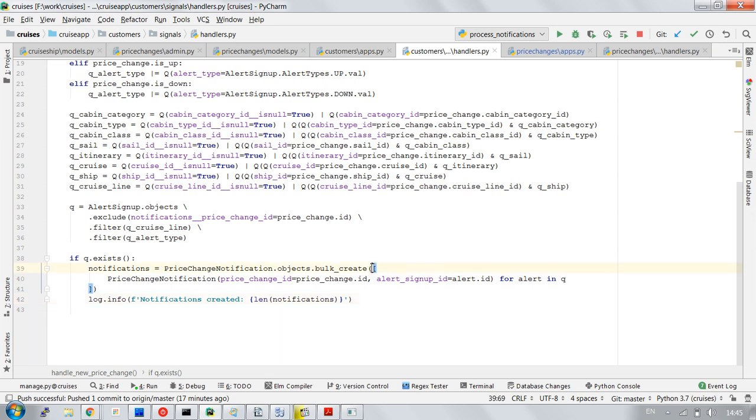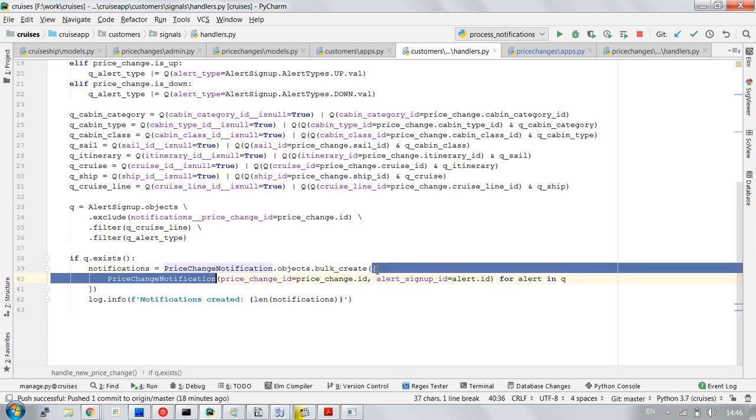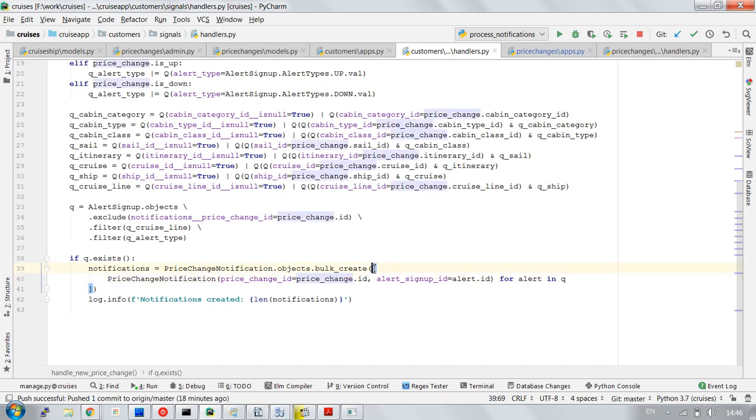Bulk create of the Django database manager takes a list of the data models, and this is a way of creating an inline list. So you see the square brackets here, and inside the for loop.